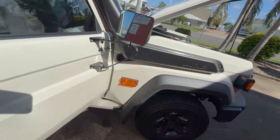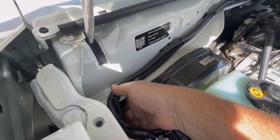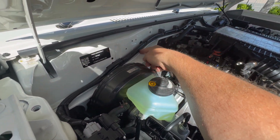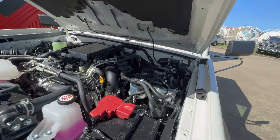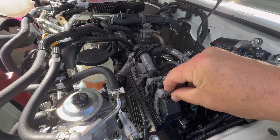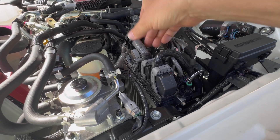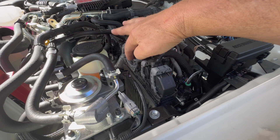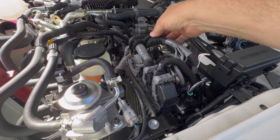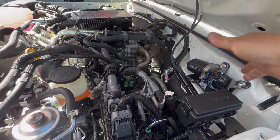Going to the engine bay — down here is where the firewall grommet is and the grey cable comes out. I've put it into a split tube, purely for cosmetic purposes; the cable is perfectly fine with the temperatures in the engine bay. It comes across to the ECM. You access this connector — these ones just unclip like this. You take this little bracket off, remove the connector, then get in behind the harness to where the wires are, cut two wires, and solder our ends onto those two cut wires. That's basically the installation, with the cable coming out of the connector and routing back to the control unit in the transmission tunnel.